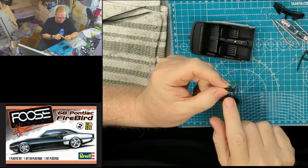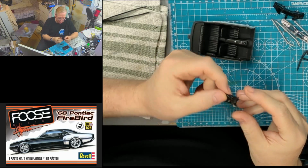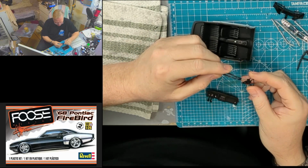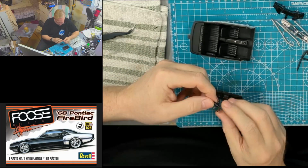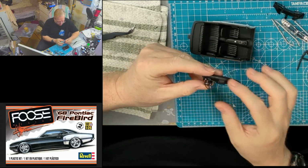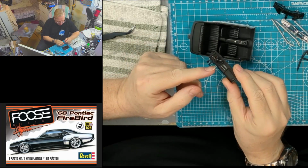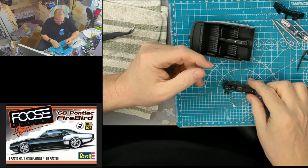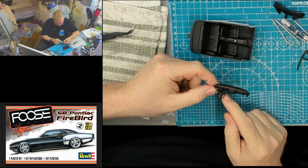Remember our great big chrome tachometer and everything that was on there? Well, I got that painted black, so that's ready to go. I was thinking maybe I should put a wire or something. Realistically, there'd be wire coming off the back of this tack, since it is an added-on thing to this car. I could very easily, since the steering wheel is going to go like this, just run a little wire down underneath the dash and hide it. I don't think it's really that necessary, but yeah. So I'll just do it like that. I'll just pretend whoever put that tack in ran the wires inside.